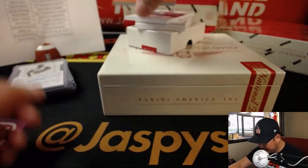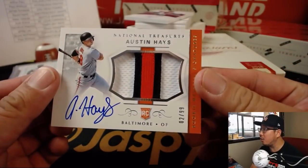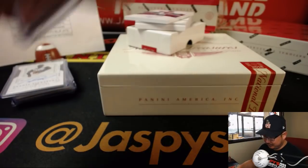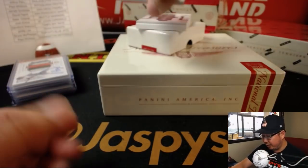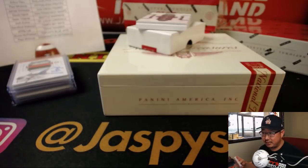And we've got Austin Hayes, 2 out of 99 — another super thick card. Orioles. Rick T with the Baltimore Orioles. So many names I have to keep track of. Another thick card right here — Triple Relic and Autograph, 48 out of 99. Clint Frazier. That will be for Ed and the Yankees.